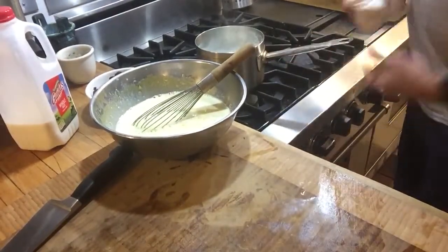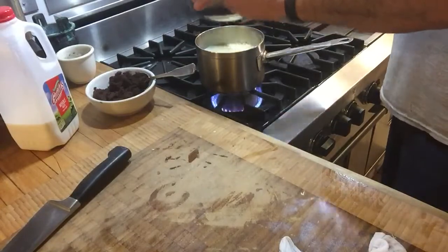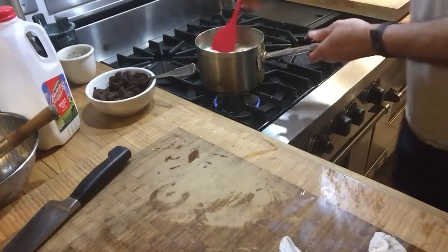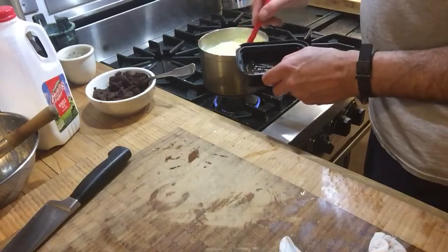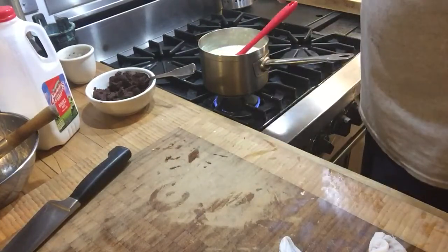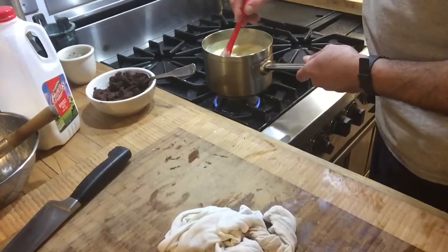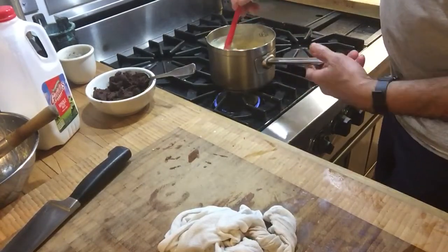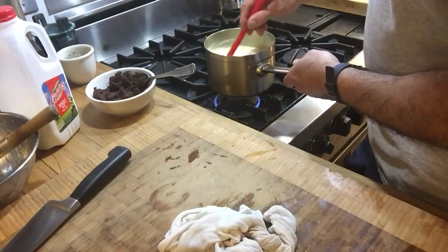Put it back on the heat and add the egg mixture. Watch carefully — this is it, this is how you make creme anglaise. Don't have too much heat. I should take out the vanilla bean later. Since it's chocolate flavor, we'll add the chocolate last so it doesn't interfere with the thickening. I'm painting the bottom of this pot with the edge of the spatula, keeping the mixture up off the bottom where the heat source is. Most people do this over a double boiler, but it's really not necessary — it just takes too long.